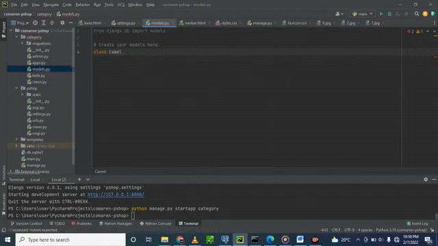The camel casing is whereby every word starts with a small letter, and after the first word, any word that comes after it should be capitalized.